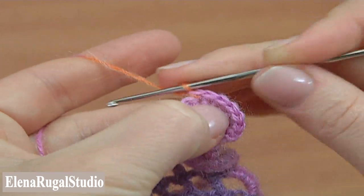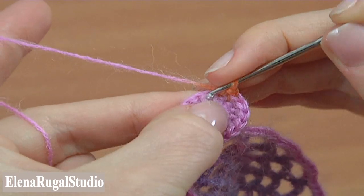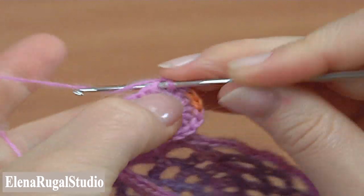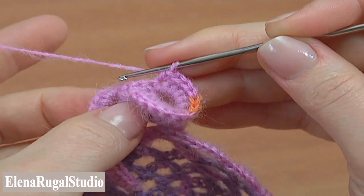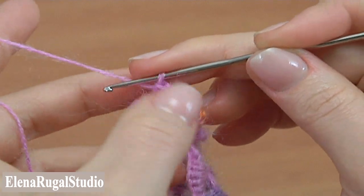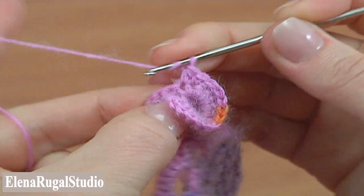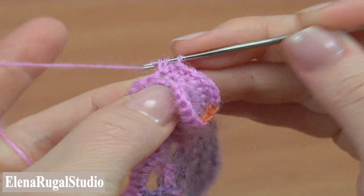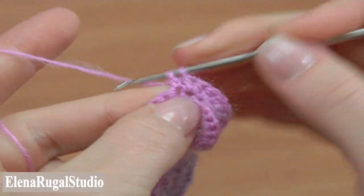Continue the work. Make 6 single crochet. 1, 2, 3, 4, 5, 6. Then half double crochet into next stitch. Then half double crochet and double crochet into next stitch. Make half double crochet and double crochet into the same stitch. Then double crochet into next stitch.